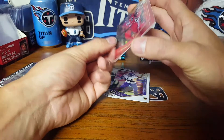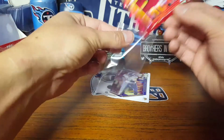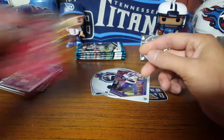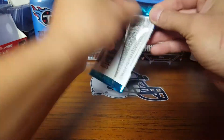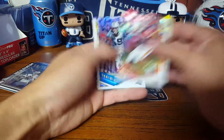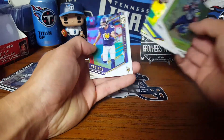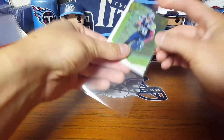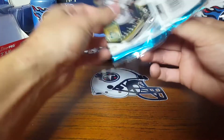Pack number two of Elite: Jordan Howard, Tyreek Hill, Gerald McCoy, and a card for my kid - he just got his first Joe McCoy auto on eBay for like seven bucks at 299. Harrison Smith, Ryan Tannehill - he's pretty excited about that. Kareem Hunt, Luke Kuechly, Rashad Penny numbered to 699, Philip Rivers, and Adam Thielen.